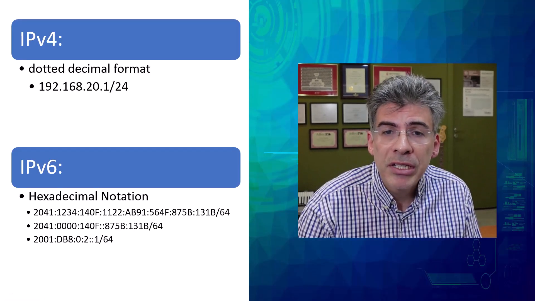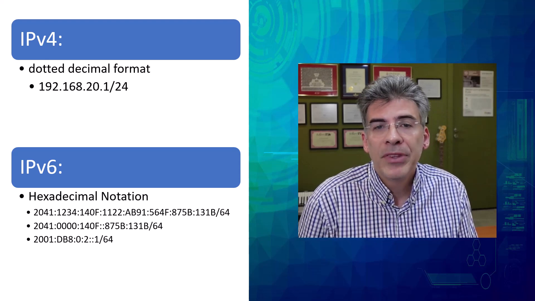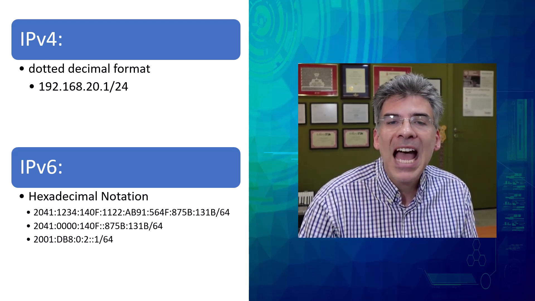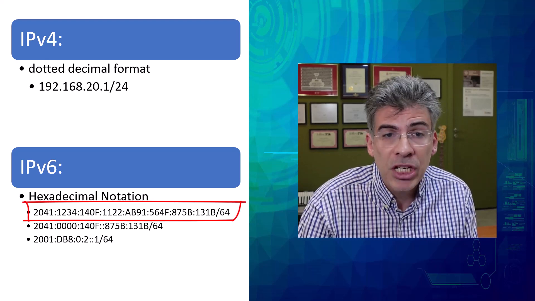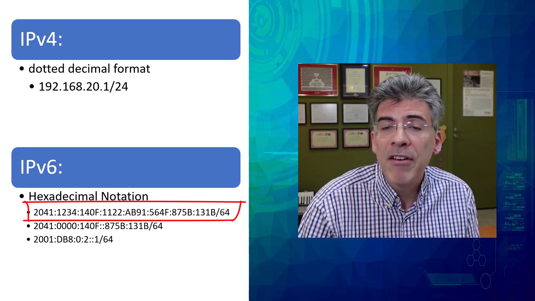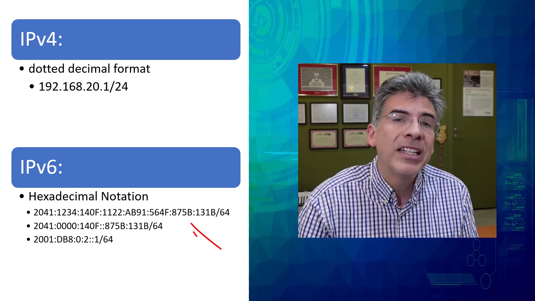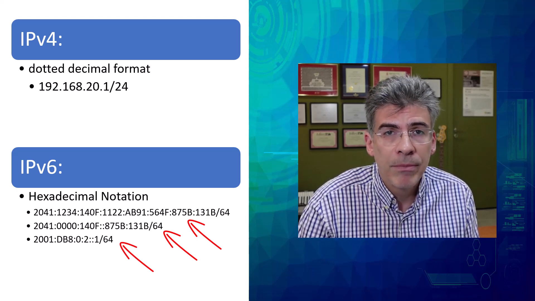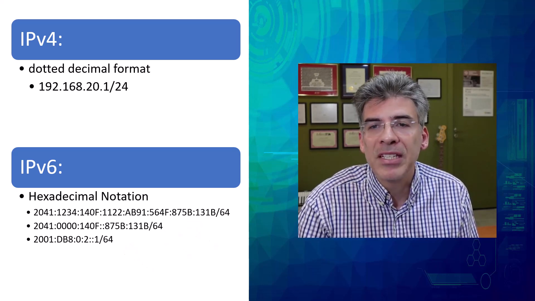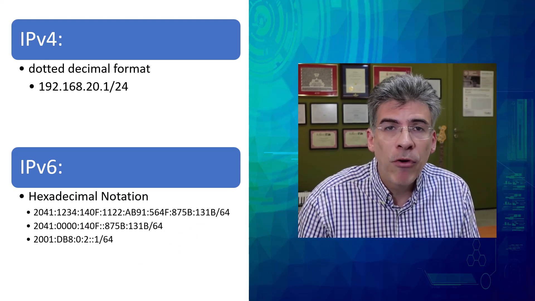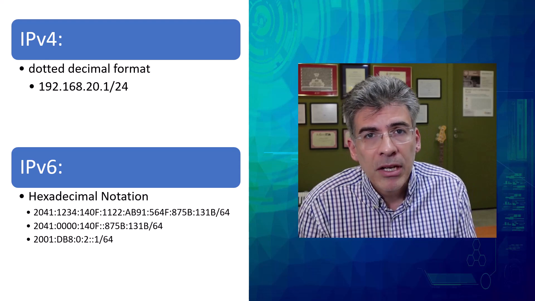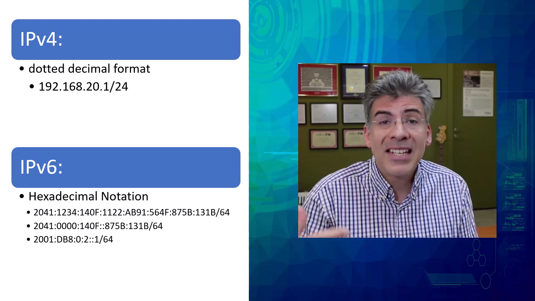This presents a new problem: what notation do we use to write out these addresses? IPv4 uses the dotted decimal format that we've all come to know and love. IPv6 uses a hexadecimal notation — addresses are written as eight groups of four hexadecimal digits separated by colons. As you can see from some examples, they can be of different lengths, and because they're so long, there are several standardized methods used to shorten them. Both notations are there for the benefit of us humans, because network devices actually read these addresses as simple binary numbers.